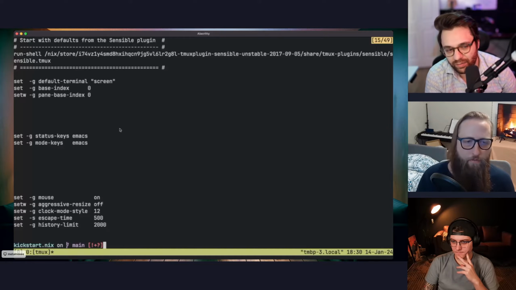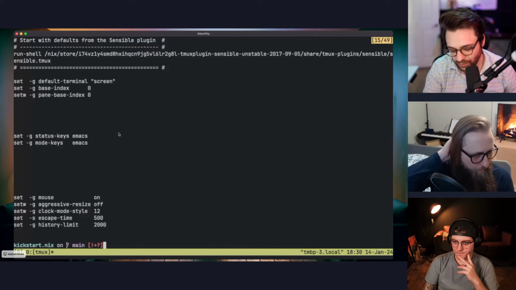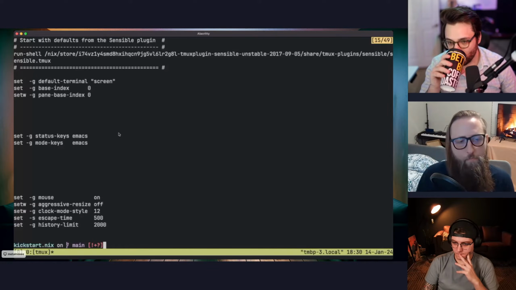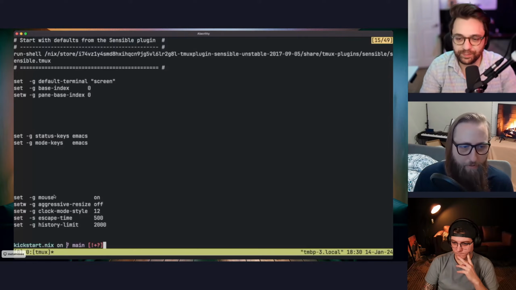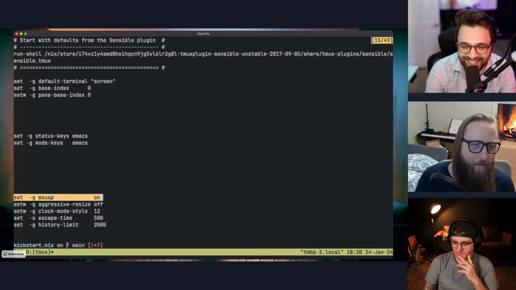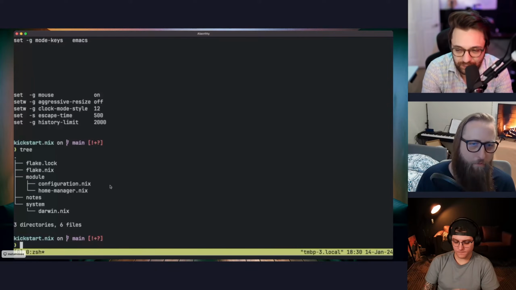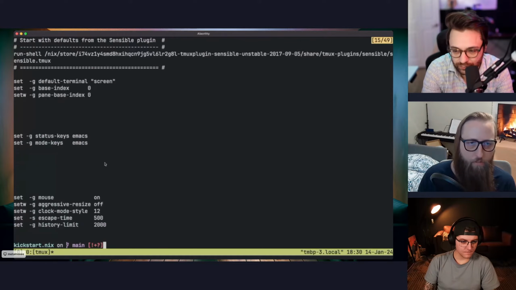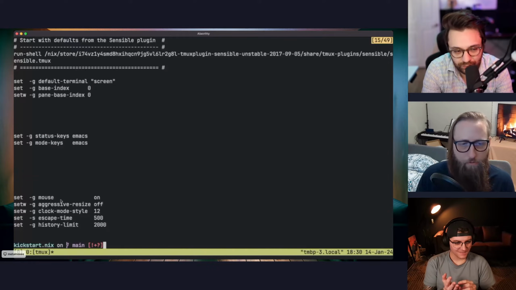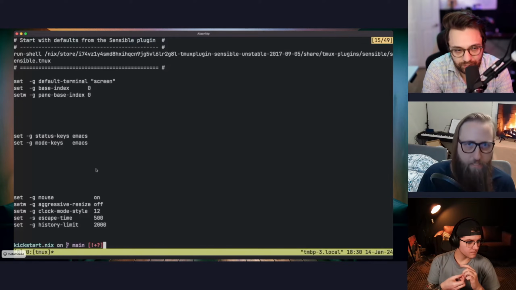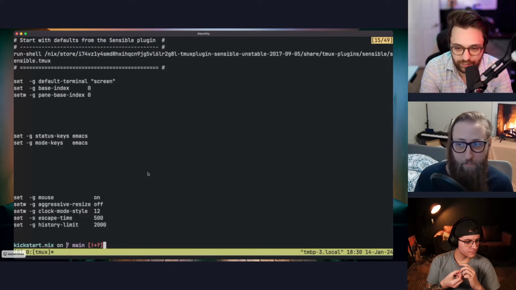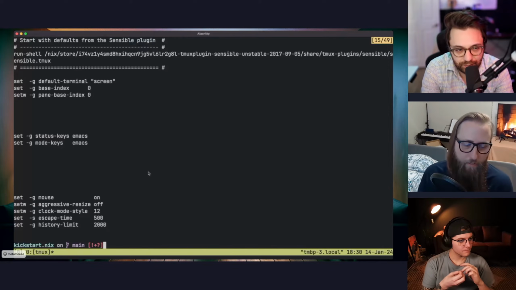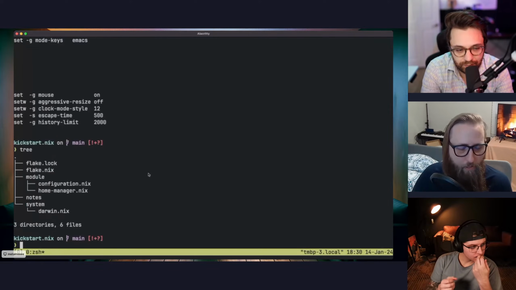So yeah, there is something to be said for discoverability, right? And when it makes it easier to discover, it's easier to actually use, to know that it exists. Exactly. So for my config, the only thing I did was mouse enabled, and other than that, this is just the default Tmux. Just in case people cared, this is the default Tmux config that Nix created for me.